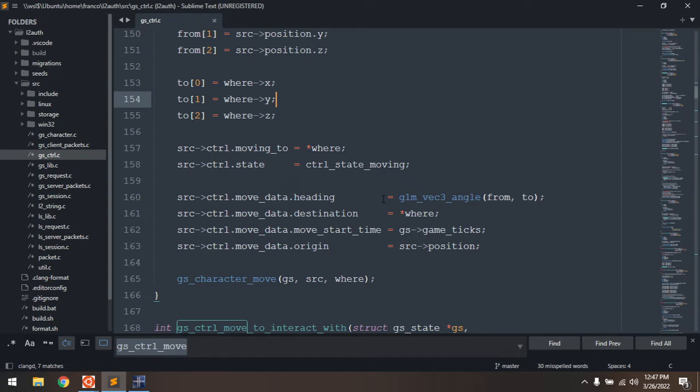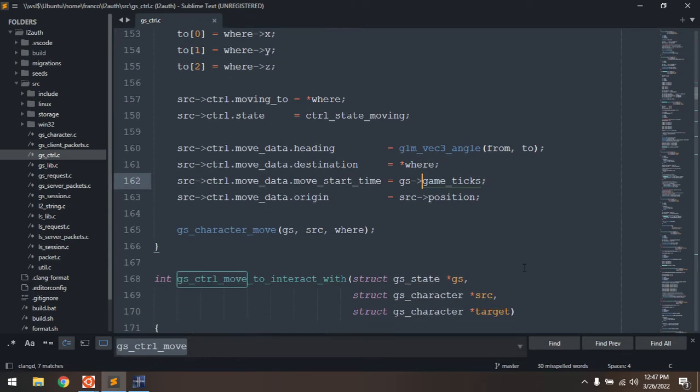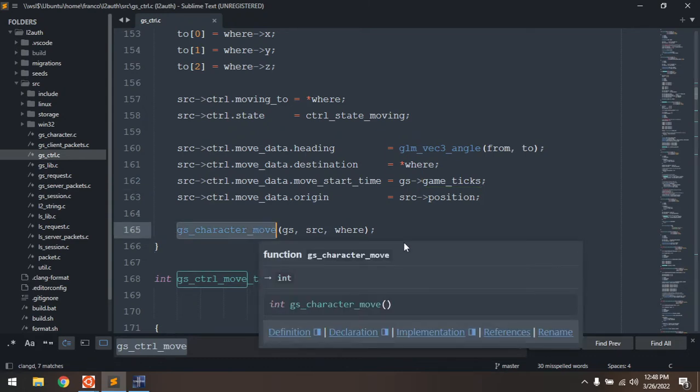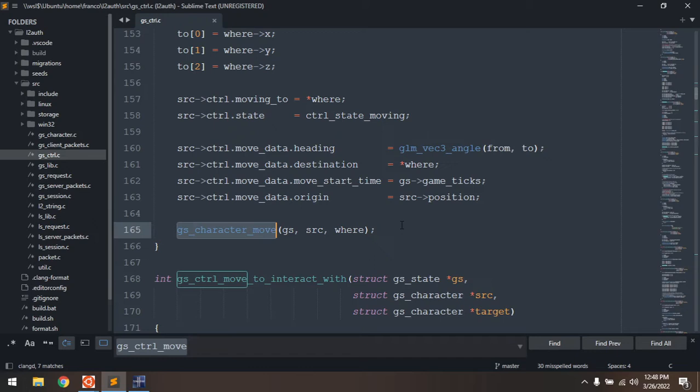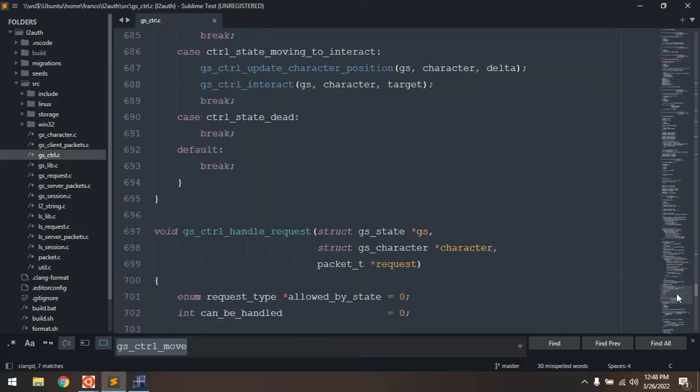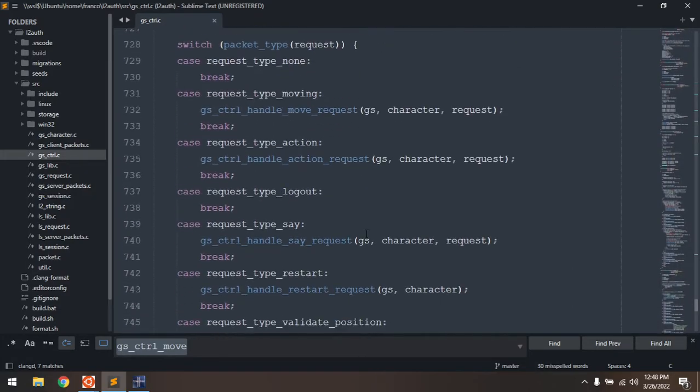That's all fine. And then we store that and we move. Okay, and now we're setting this move data struct, which, if I recall correctly, we use in the tick function.